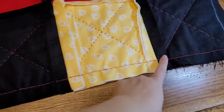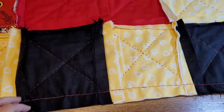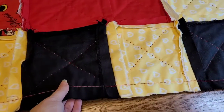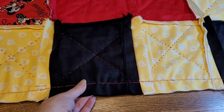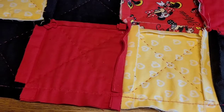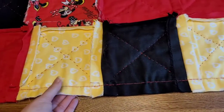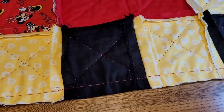I wanted to practice. I started doing it with a back stitch, but I didn't feel like that was strong enough. I wanted to make sure this was good and strong because all of this is going to be ragged and I don't want this falling apart. So I did a double stitch, which is also known as a promise stitch in the quilting world, for the border. It's supposed to be stronger actually than the back stitch. So hopefully that's the case. And I'm going to teach you and show you the stitch and how to do it.